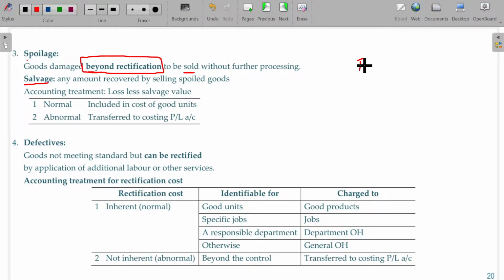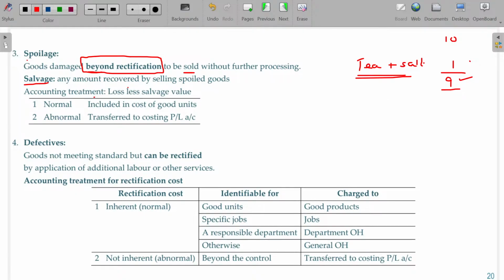You prepare tea with the salt. Usually the tea cost is 10 rupees. Tea with the salt, there is no buyer. Anyhow, we will assume some buyer is there for 1 rupee. So the 9 rupees is the loss due to the spoilage, which can be debited to the P&L account, provided it is an abnormal reason. Clear? So in case of spoilage, any small recoverable amount can be recovered.